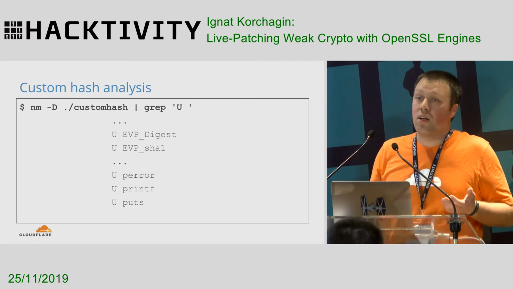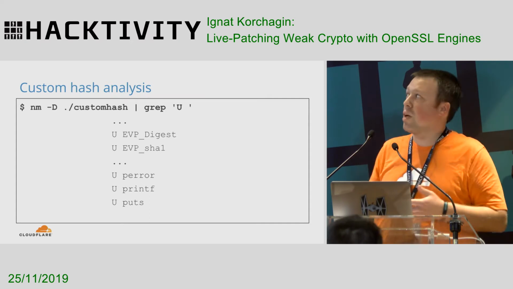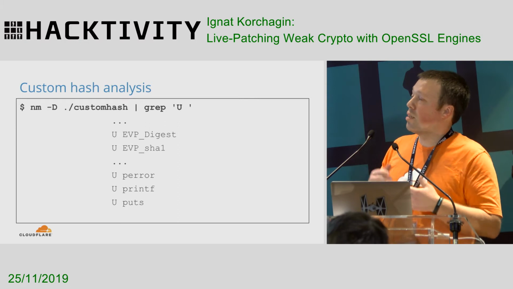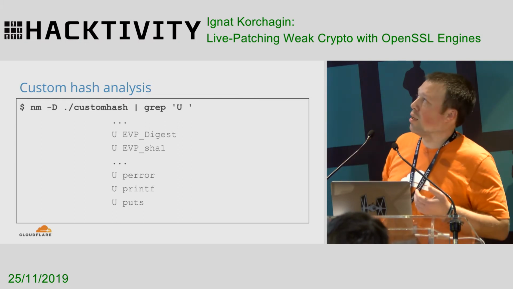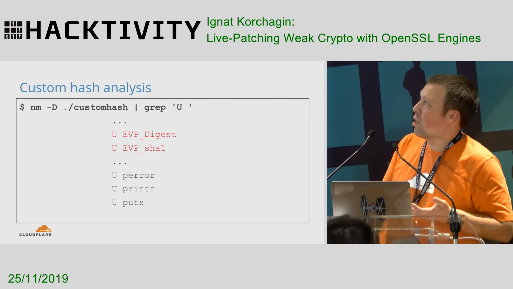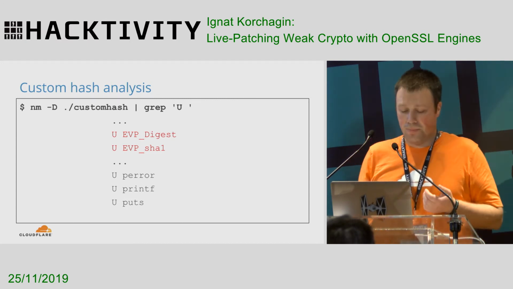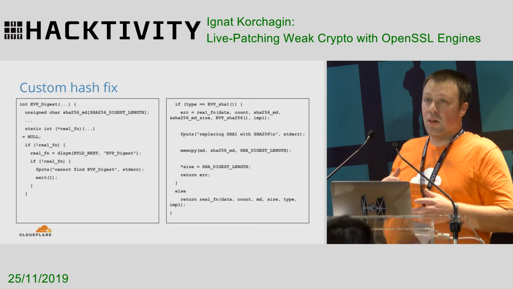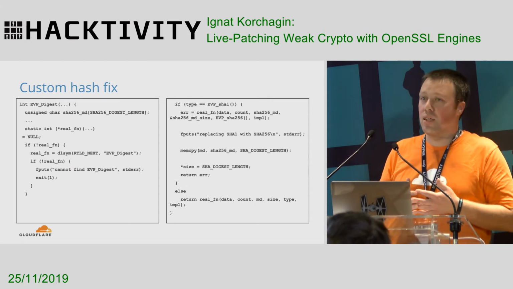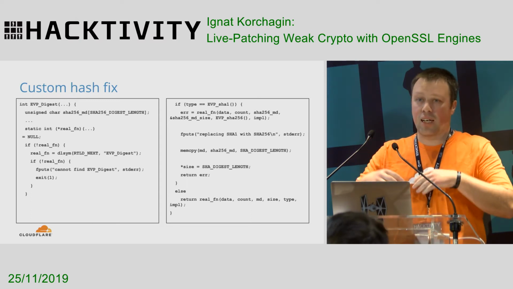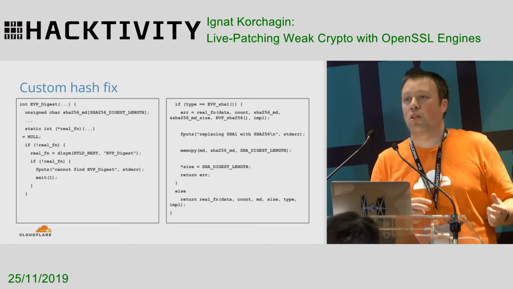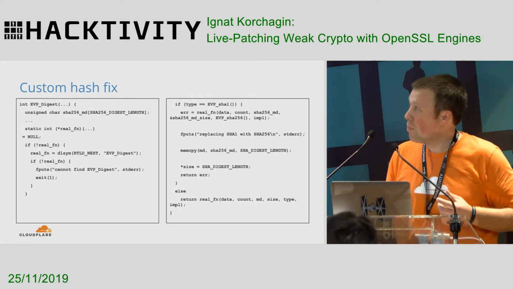We're now focusing on how to fix bad crypto. To understand which functions we need to hook, we can analyze our supposedly proprietary tool and see that it requires two functions from OpenSSL to do its job. So we can write our hooking library in a way which hooks these functions and translates SHA-1 calculations to SHA-256 calculations to make it more secure.